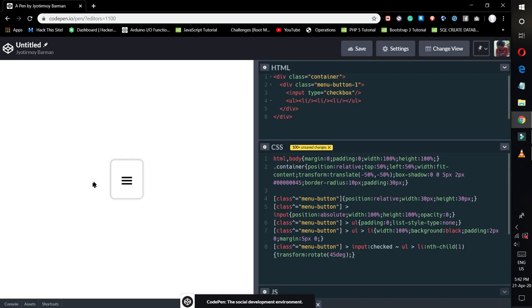Okay, if I select this, it's rotated 45 degrees. But then what I wanted is to translate it a bit lower, so translate Y, minus 50%.